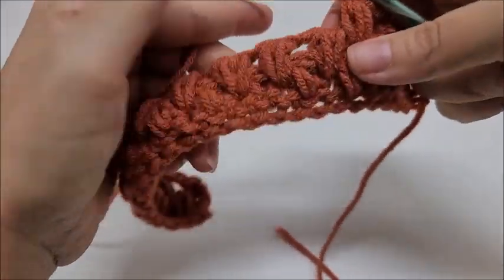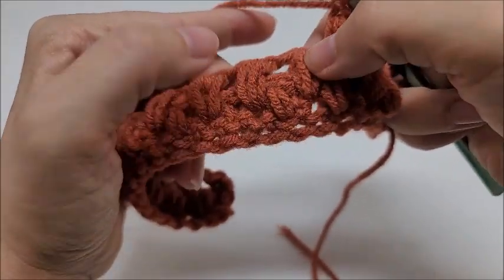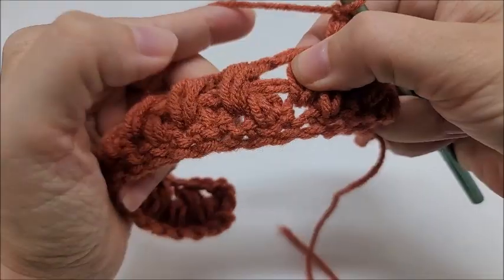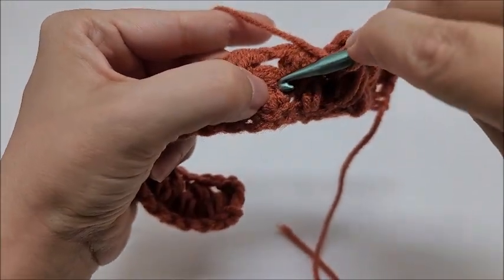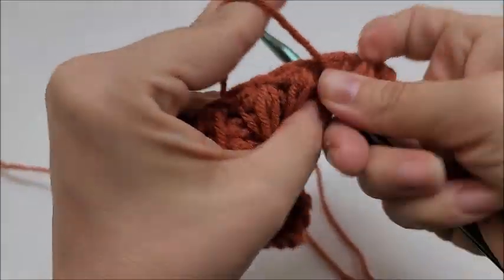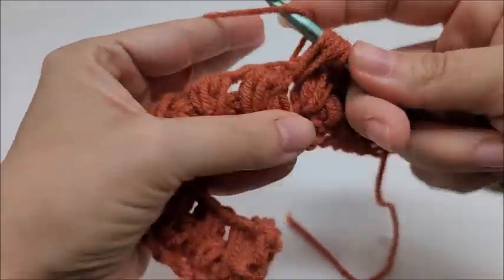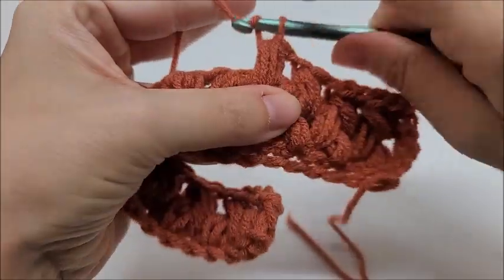Chain 1. Again, you find your next 2 puffs. We're going to work at the side of this one right here, the row below. Pull it apart and you see it right there, that spot you need to go into on the side of the puff. Go right into that and make a puff. So I'm going to repeat this pattern until I get to the end of the row here. Chain 1.